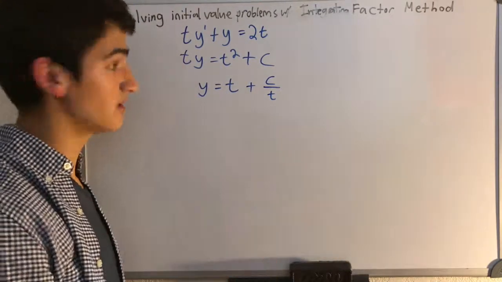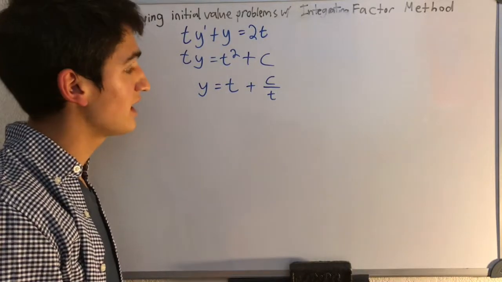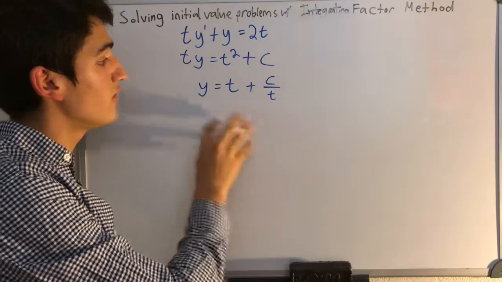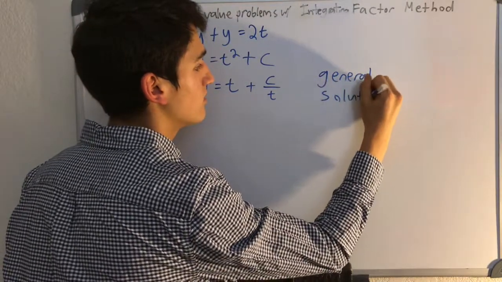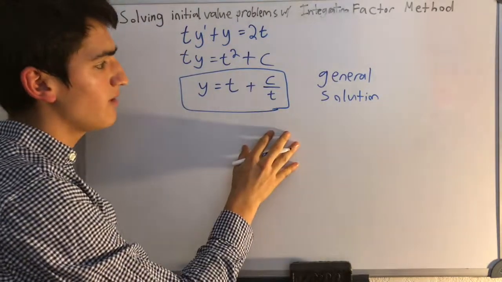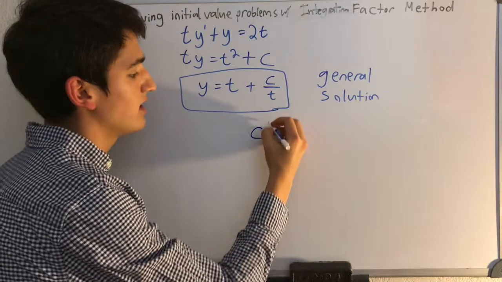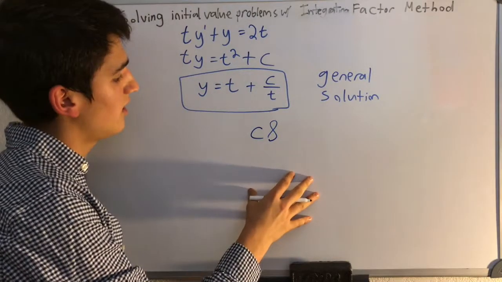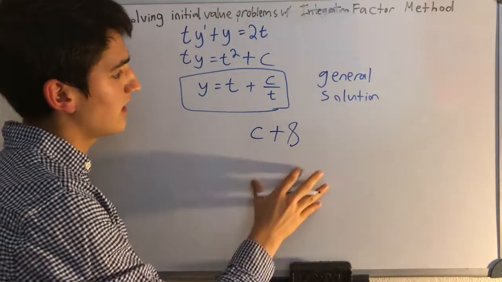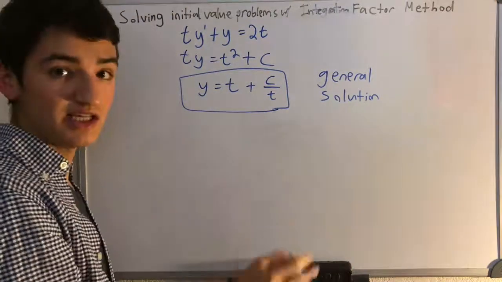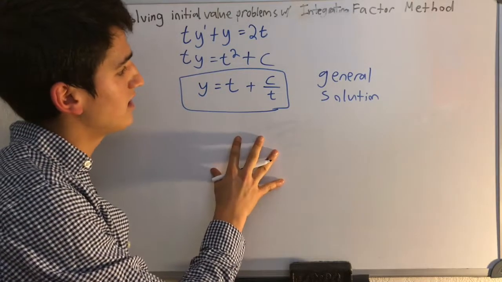We didn't have an initial value for this one, so this is what's called the general solution — that's our answer. If we had an initial value, we could plug it in here. You might be wondering why we can't combine this c into a new constant. The only time you can combine a c is when it's c times another constant, or two constants added to each other. But if the c is multiplied or divided by t, which you'll see come up a lot in these problems, then you cannot simplify it into a new constant. So y equals t plus c over t is our general solution.